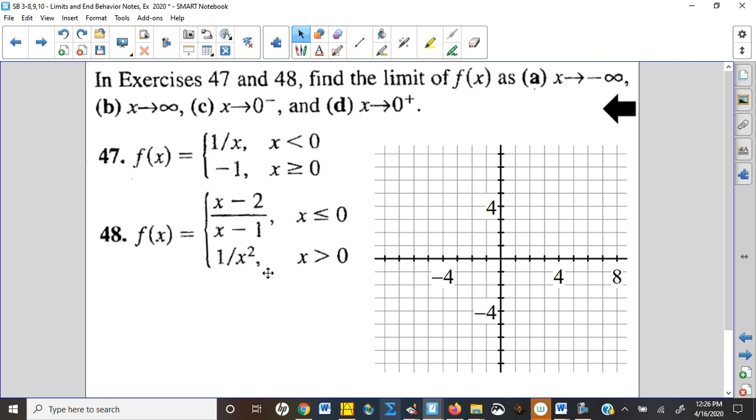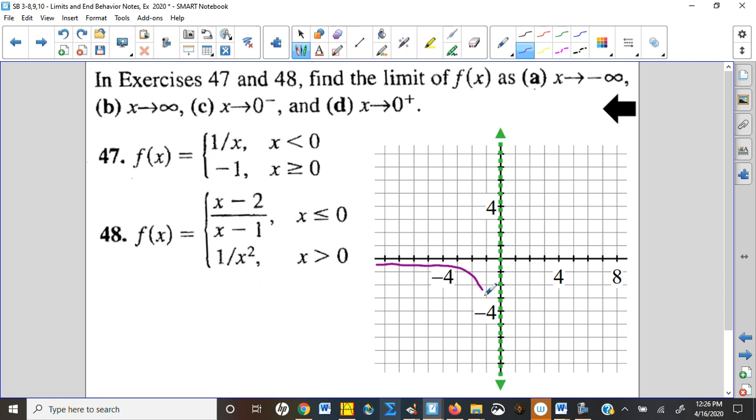47 here. So it looks like at 0, we kind of have a break point where we do a piecewise swap. Now before that, 1 over x is just the inverse function, not the inverse function, the reciprocal function, right? One of our parent functions, the parent of all the rational functions, and it actually looks like this. So this is what it looks like. If you know your parent functions from early on, you're in great shape.